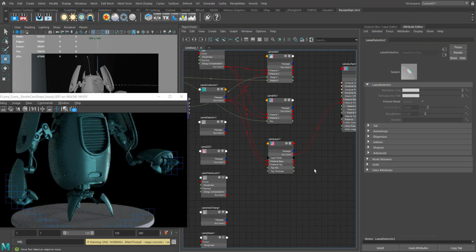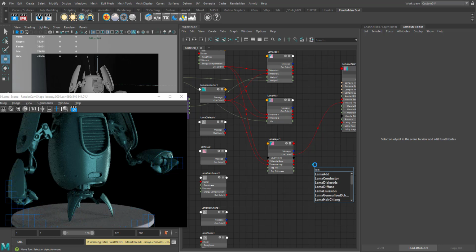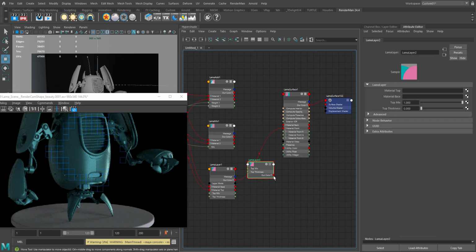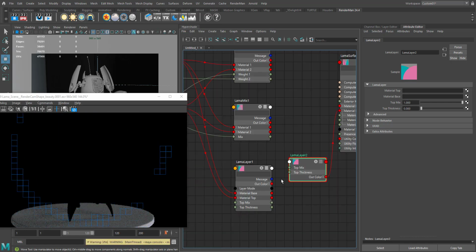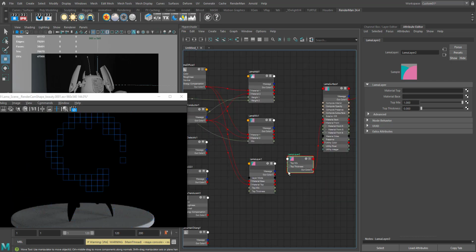Sorry, to combine one more specular layer on top. Now I'm just going to connect this Llama layer to the material front. Okay, now I'm going to connect the new layer that we have created.